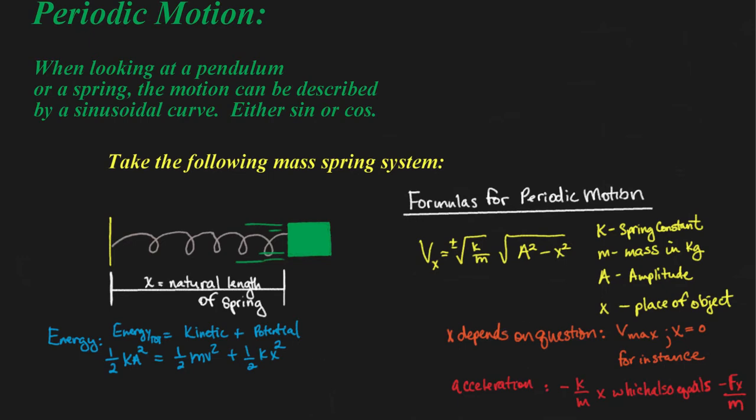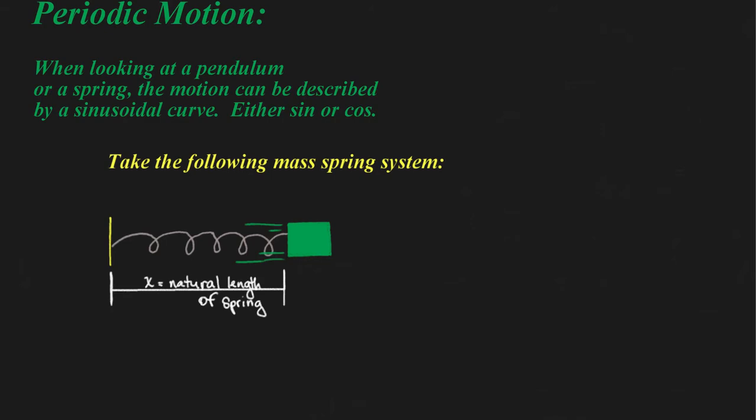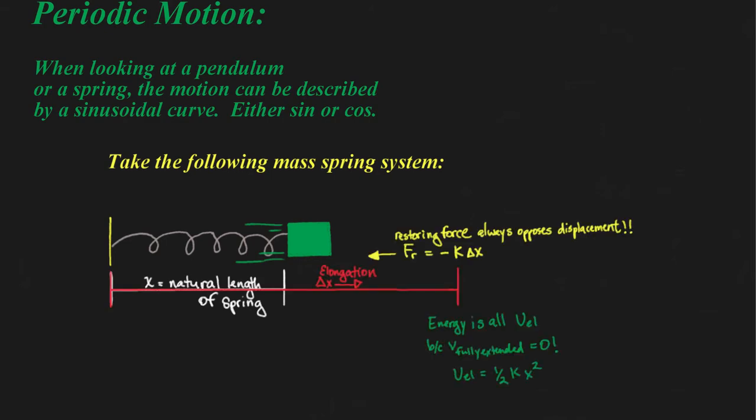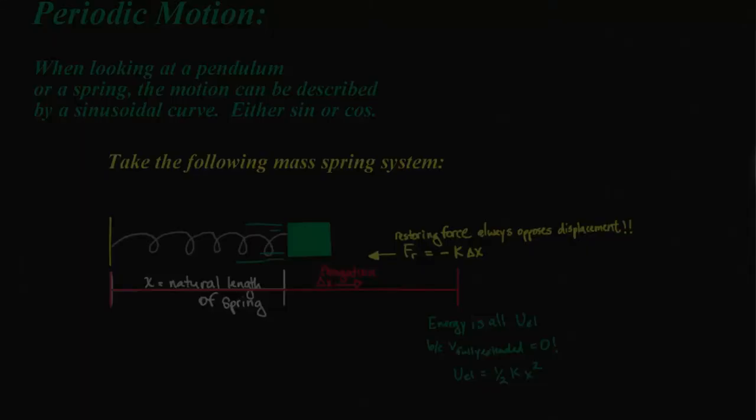All right, so that takes care of the formulas. Let's see what's left. Let's look at the various situations in detail. If I were to elongate the spring, the restoring force, if you remember from Hooke's law, says that it's going to be negative k delta x and opposing the elongation. And it's all going to be, this is a U, trust me, I promise you that's a U. Potential energy that's elastic in the spring, 1/2 kx squared.